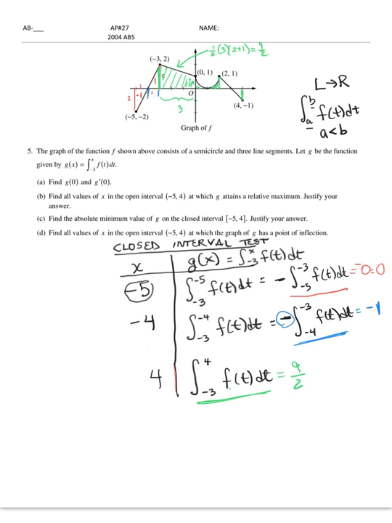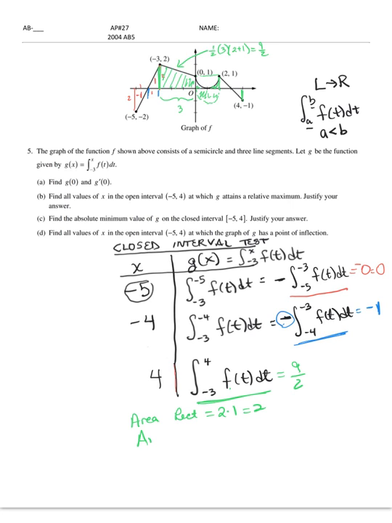If the semicircle was here, then we would take its area. But actually, it's the area under the semicircle. And to get that, we have to get the area of that rectangle and subtract the area of the semicircle. So the area of the rectangle would be 2 times 1, which is 2.